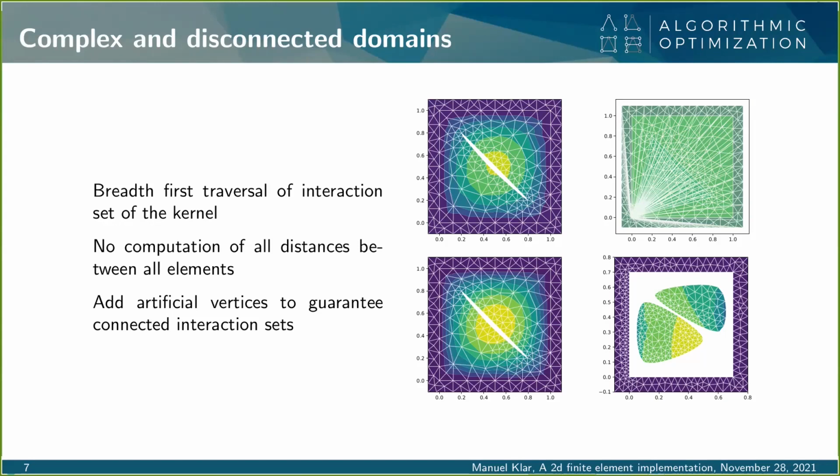Of course, also, if you use that technique, you can solve problems on disjoint domains, as you see here in the fourth picture. So that white space, there's actually nothing. And we connect those lines, the local boundaries, so to speak, with one artificial vertex, which is ignored in the integration, but it's used for the traversal, and then it allows to check efficiently for interactions between disjoint parts of the sets, or holes or other complex settings.